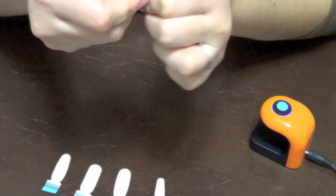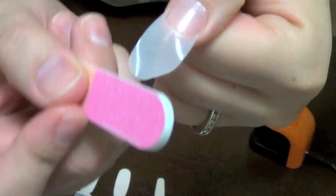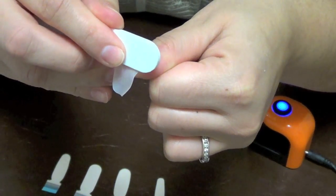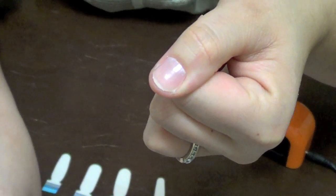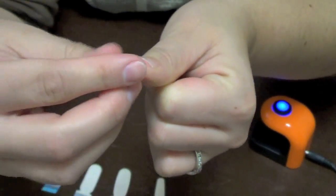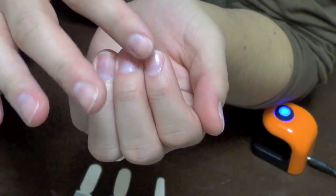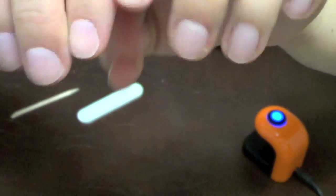This is going to be basically like an almost clear manicure. Then you use the little filer and trim off the excess, just like that. You want to smooth it down with your finger, warming it up so it really glues it down. I'm going to do all the others and then come back to show you the next step, which is applying the top coat and curing it. I have now applied the nail color strip on all my nails and filed them.